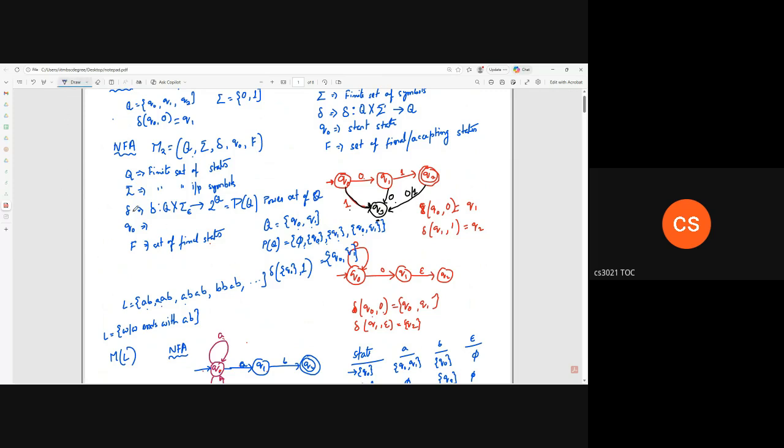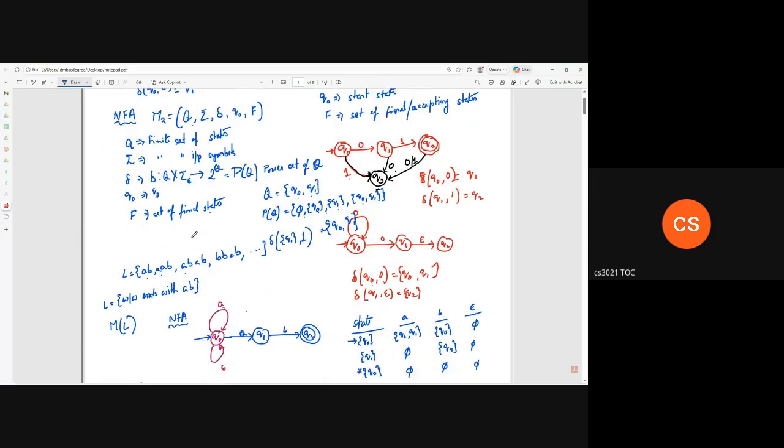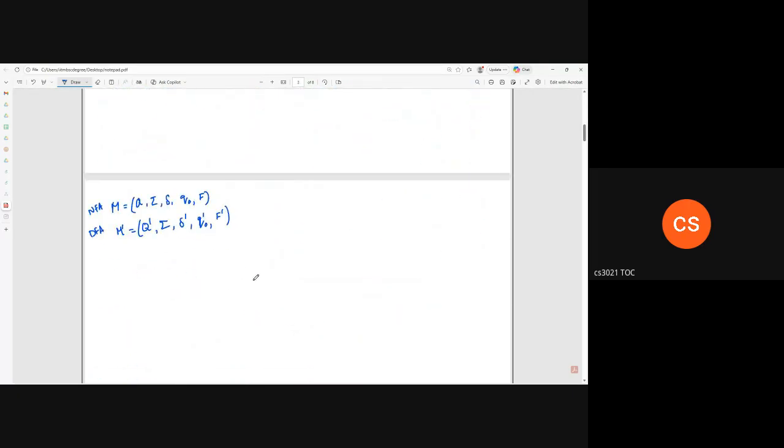I'll show you. I just confused between these things. Yes, it will be changed in a mathematical way, but logically you can see it remains the same. I'll show you. So how do you relate, right? So NFA is given. So I need to present the corresponding DFA symbols, right?